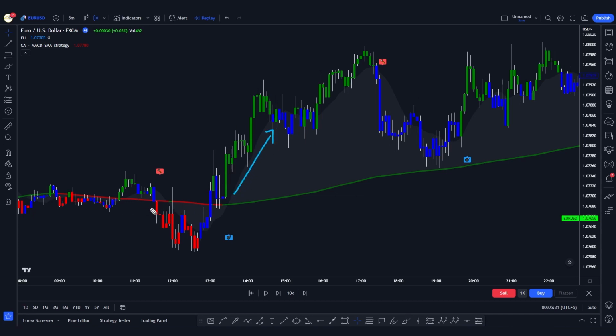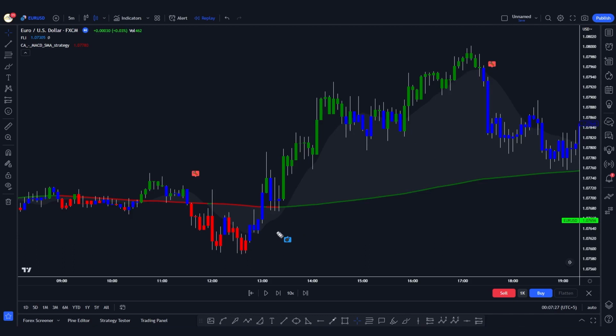And whenever the price is trading below this red line and the color of this SMA line is red, that means that there are sellers that are pursuing the market in the downward direction. And this area here, which represents these green candles, tells us about the consolidation in the market. This is where the trades are being closed and the momentum of the market is changing.